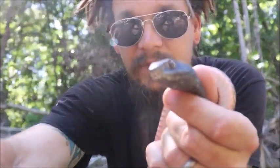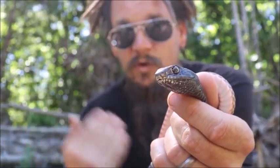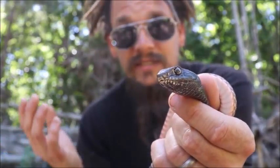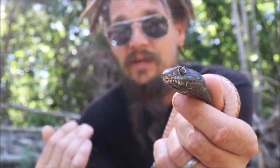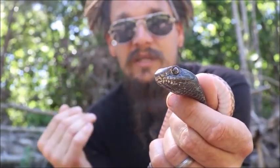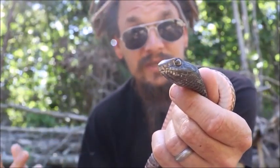And one thing that happens is when you do see these guys, like I said, they got very good eyesight. They'll normally take off before you can ever even see them. If you do try to catch them, they're normally so fast it's hard to. But then as well, if you do grab them, they've got a very long strike range. They will try to bite you in the face immediately. This one's taken quite a few swings at me when I was holding them about at arm's length, and it was still hitting me in the shirt.